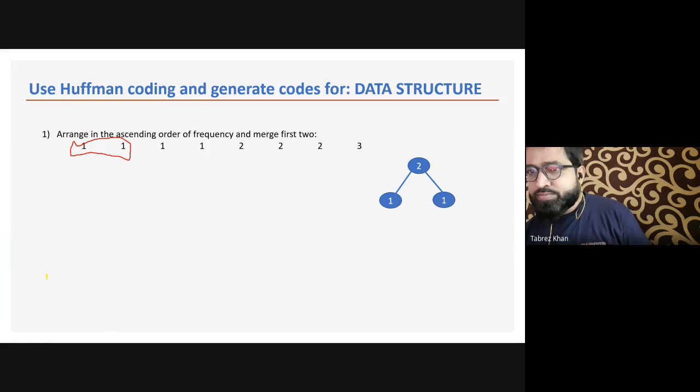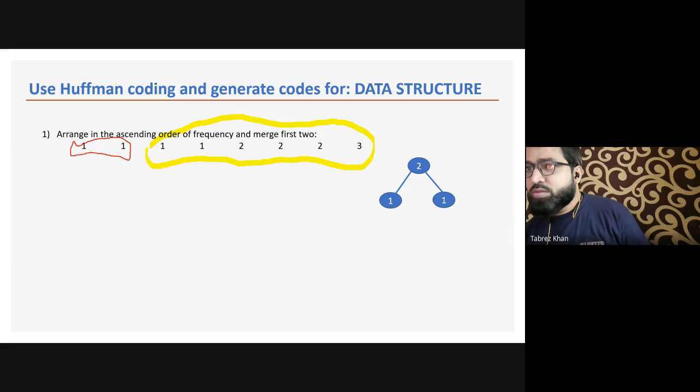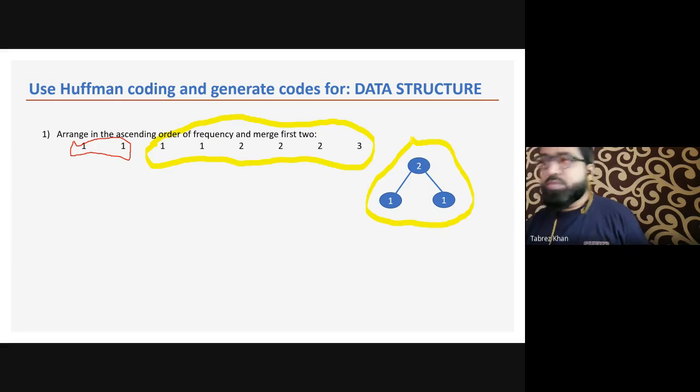We have this set of frequencies, and this subtree. We have that remaining set of frequencies 1, 1, 2, 2, 2, 3, and then this subtree.